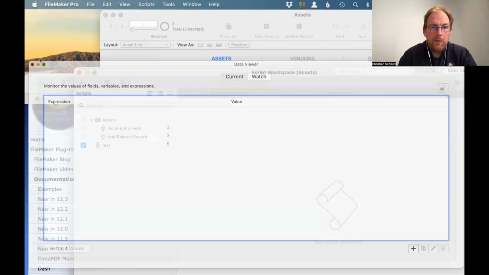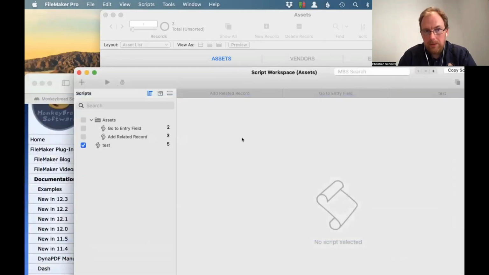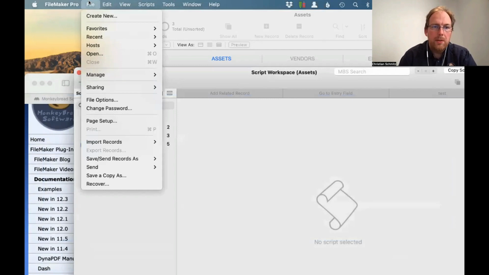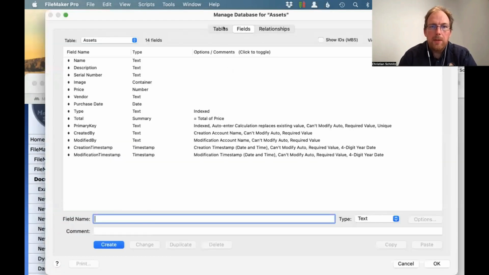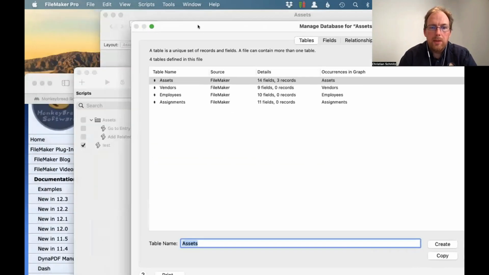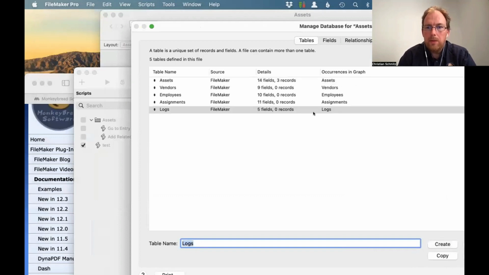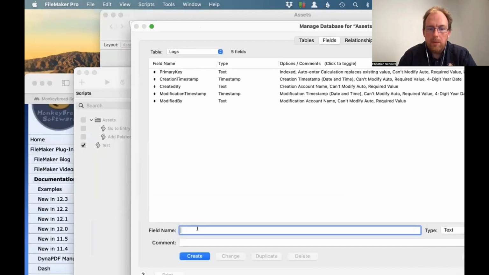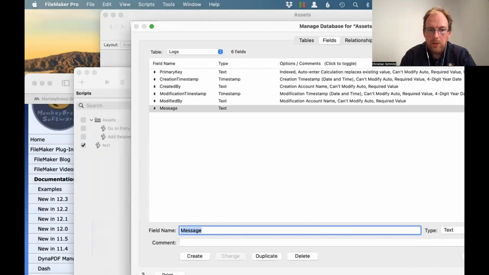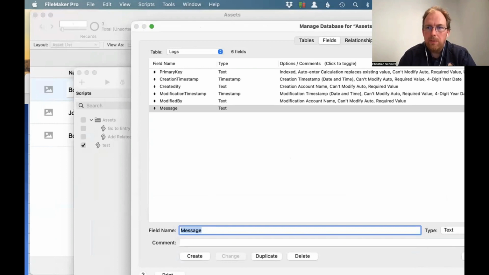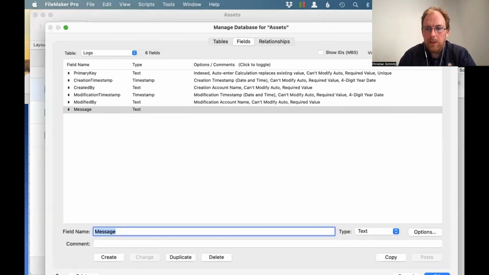This can be very useful, like if you have a logs table. Let's just create one. Manage database table. Let's say we have a logs table. And we have here some message. And yeah, well, that's enough. Because we have timestamps automatically, so we see when the message was created.